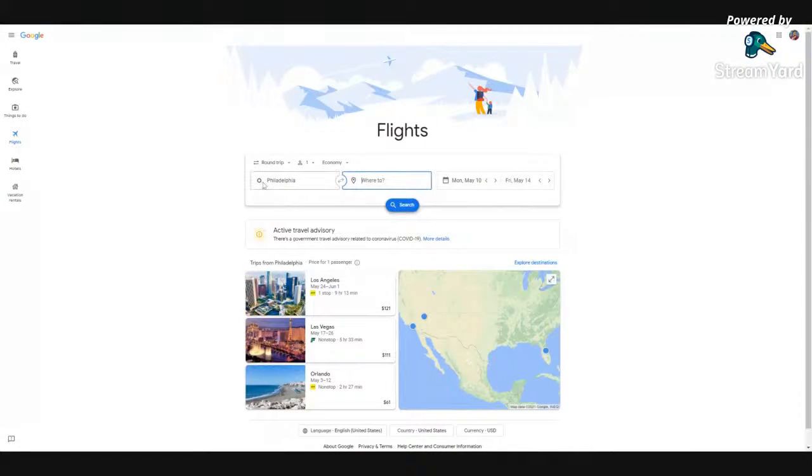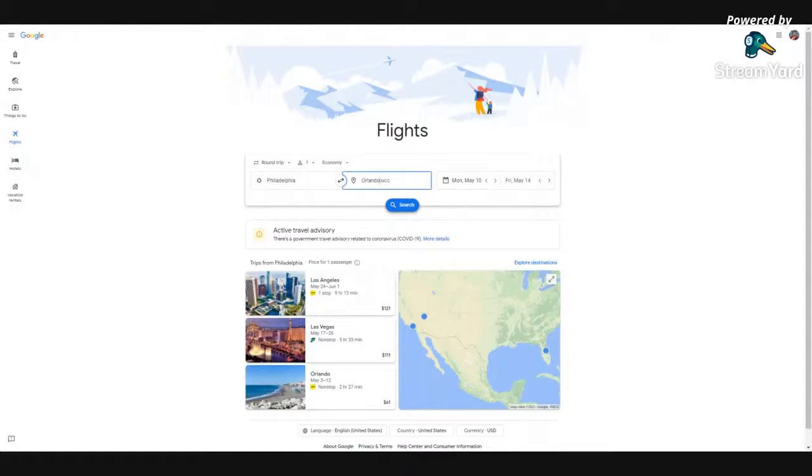It'll be easier. All right, so welcome to Google Flights. I'm based out of Philadelphia, so I'm going to show you how to use Google Flights, which is super easy. Just type in google.com/flights and it'll bring up this dashboard. Since I'm from Philadelphia, I'll leave it on here, and I'm looking for MCO. MCO is the airport code for Orlando.